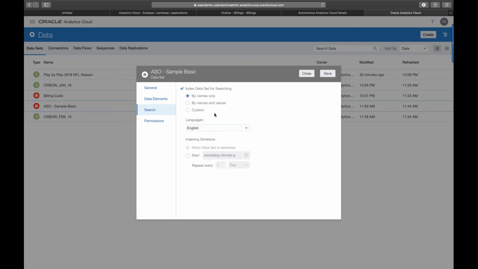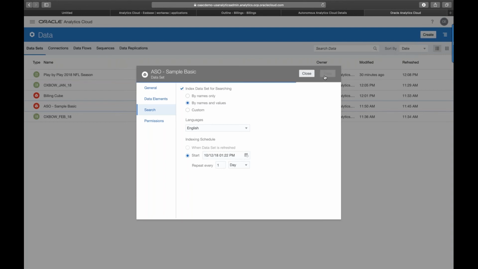So indexing the data set more or less means that you can take the data set, or in this case, the cube, and actually allow people to search for the different names. And this would be the equivalent of searching for the generation or level names. But you can also search for things like values. You can also put it on a schedule, which, if you say I want it to refresh every day, means that it does a sort of preview query against the data set. And then it caches that data so that when you go to search, you're able to search for actual data within the cube itself.